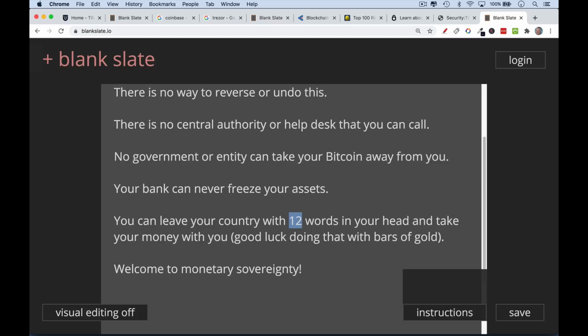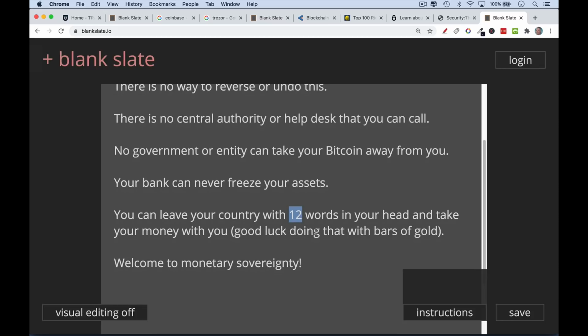So this is the upside and the downside of monetary sovereignty. This definitely isn't for everyone, but for those who are ready for the new frontier, this is the way to do it. And this is one reason why gold is just an inferior form of money technology. It's not as mobile, it's not as divisible, and it's much more difficult to hide and insure and store.